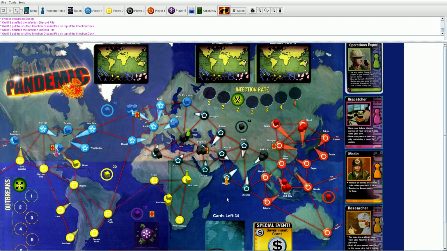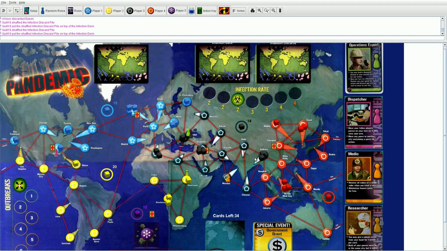Arumba, if you end up in Calcutta, you can delete Calcutta, you can move to Ho Chi Minh, and you can delete Ho Chi Minh. Yes, the reason I'm thinking of going the other way, though, is that my next turn is probably going to be cleaning up the black area. That sounds terrible. But it would be better to do Ho Chi Minh first and then end in Calcutta.